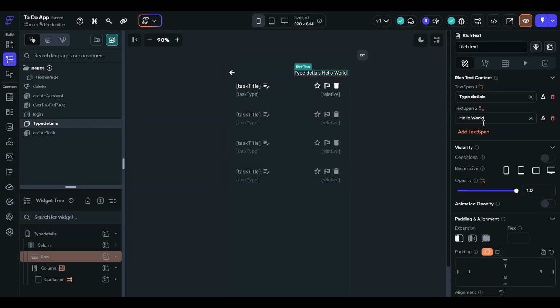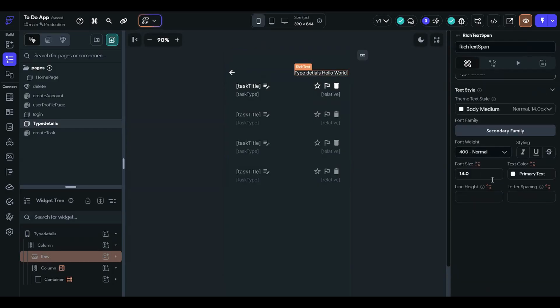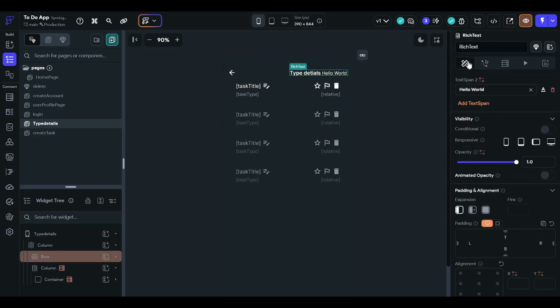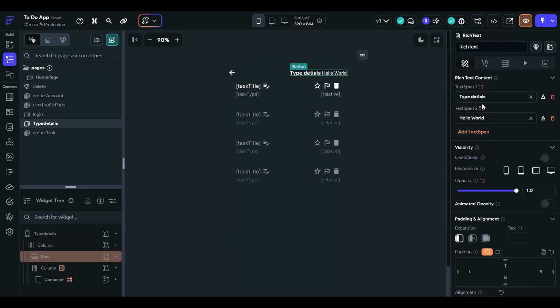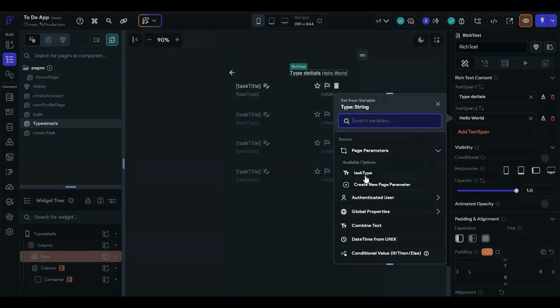Here is the type details, so we will modify the text to 16 and make it a little bit bold, and the second text is hello world. We will change the text to task type.